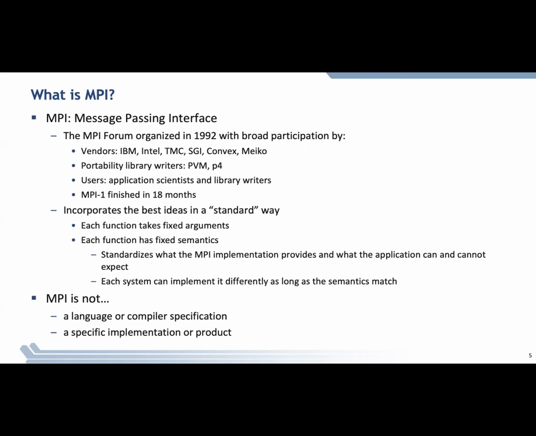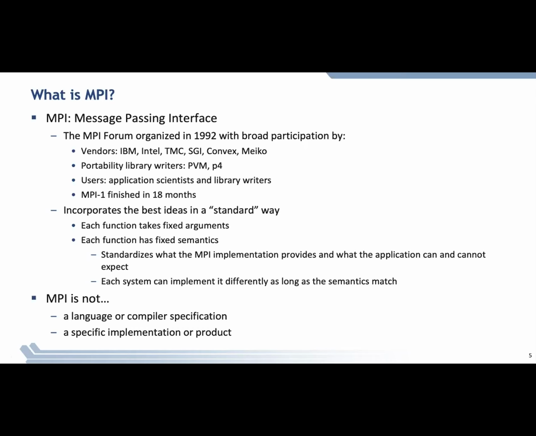There were other application scientists. There were researchers who had developed portable parallel libraries and so forth. But the problem in those days was that there was no standard API for communication, which was a problem because you could not write portable code, or could not write it efficiently. And if a vendor went out of business, you were left with a program that you had written for that vendor's library that did not work with some other vendor's library. So that was the motivation.